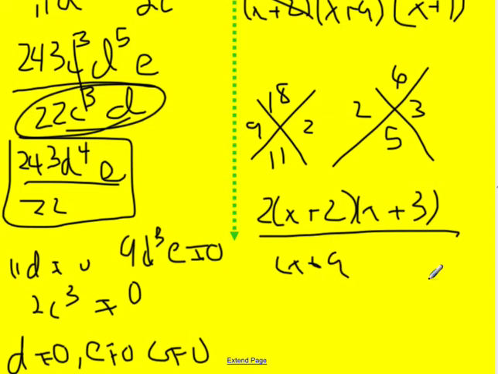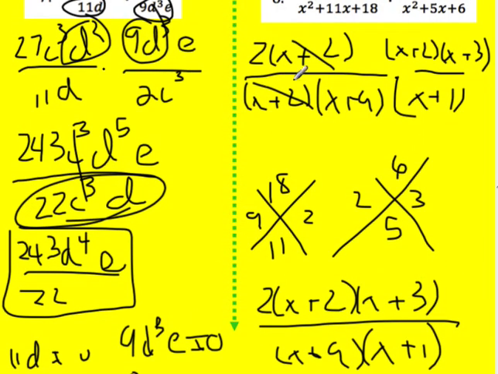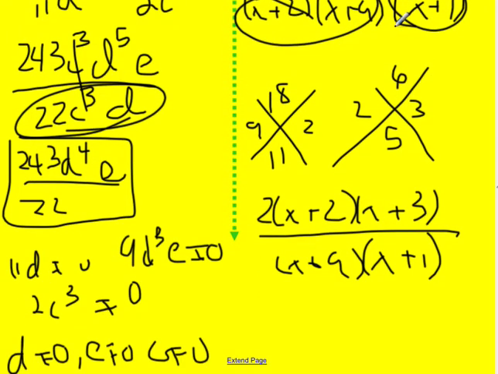What we need to do to simplify these is use the box method. I'm going to safely trust that you know how to use the box method and can simplify it from here. To take your excluded values for this one, you need the bottom of the first fraction, and the bottom and top of the second fraction. So what we know is x plus 2 cannot equal 0, x plus 9 cannot equal 0, x plus 1 cannot equal 0.